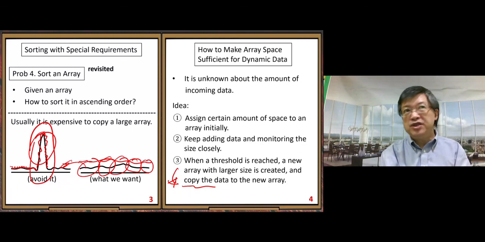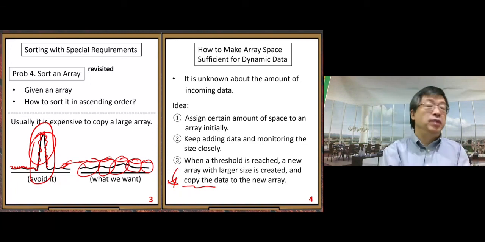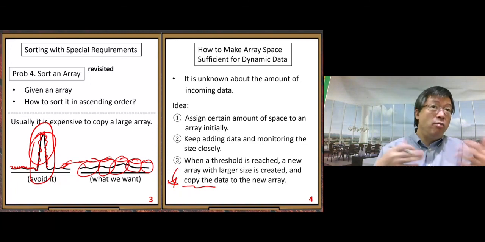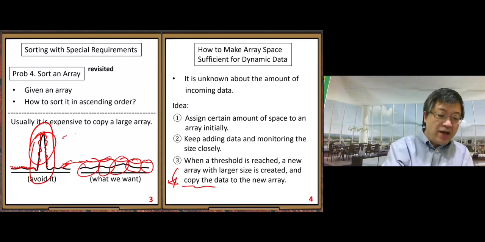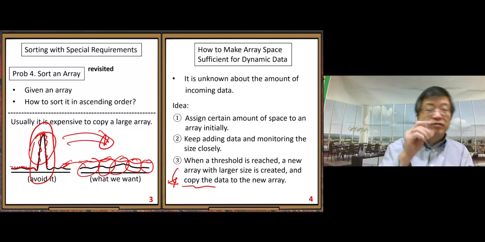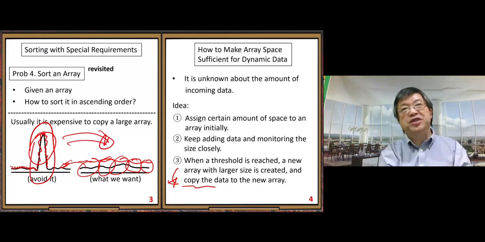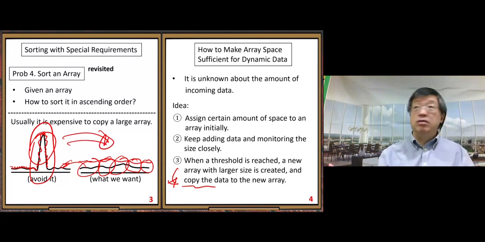Slightly slower, but it's okay. They can still do the normal work. If you can implement this idea, then you can solve this big bottleneck problem.